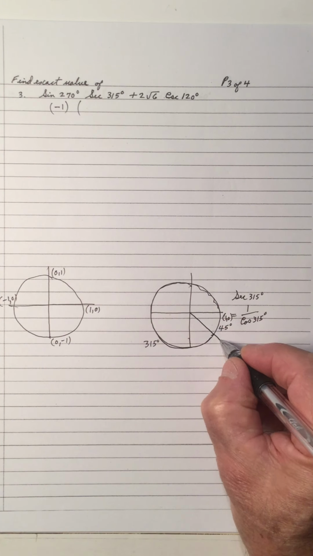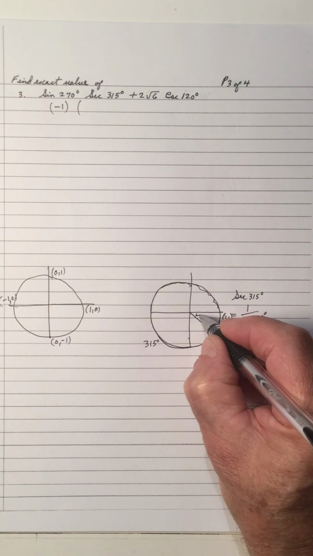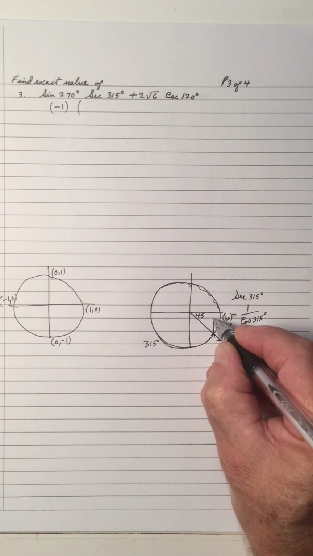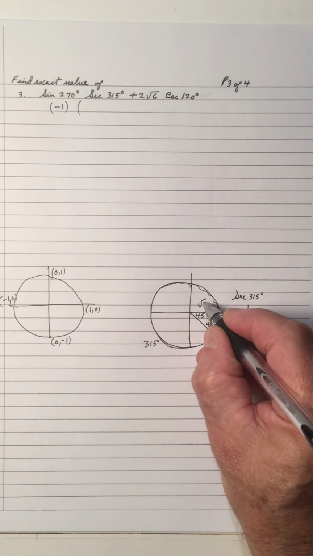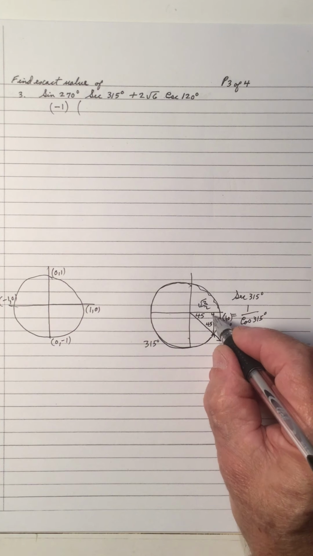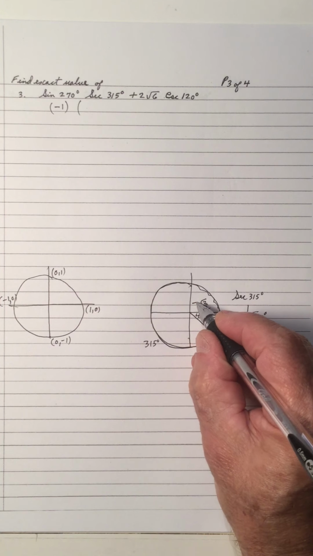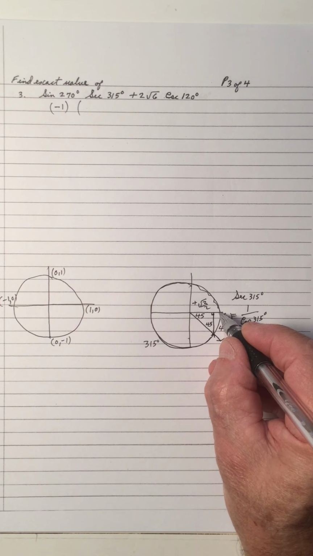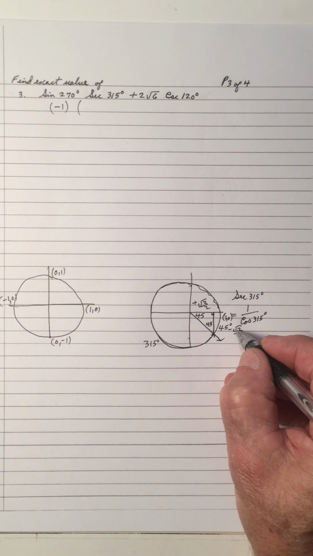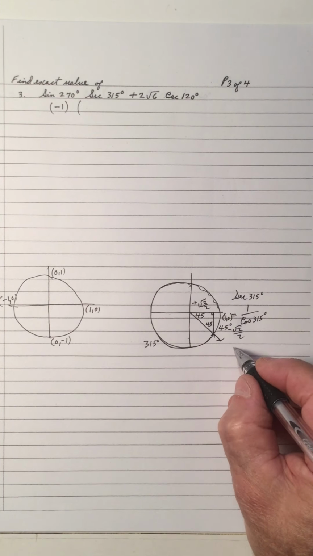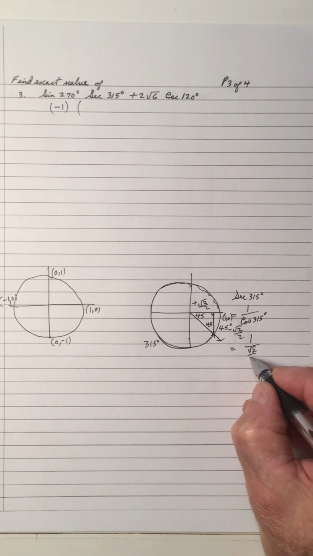Draw a terminal arm out to where the rotation ends. And this central angle is 45, perpendicular to the x-axis. This angle is 45, so this is a root 2 over 2. And this y going down here is root 2 over 2. But the x is positive in quadrant 4, and y is negative going down in quadrant 4. So we need the cos is the x, so the x is root 2 over 2.